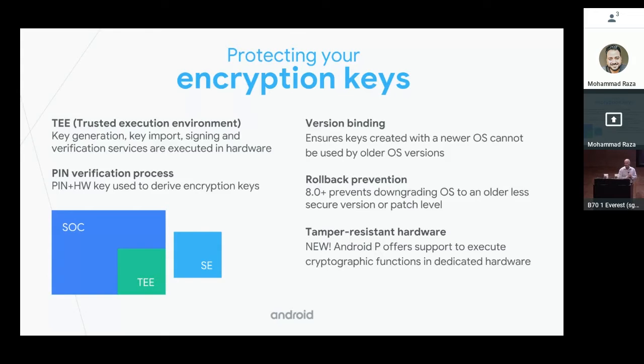And then tamper-resistant hardware, we talked about it a bit, but it's a separate physical chip that is resistant to physical attacks, resistant to delaminating the chip. It's resistant to side channel attacks, electrical monitoring, electromagnetic monitoring, et cetera. And this is now something that we call a secure element.